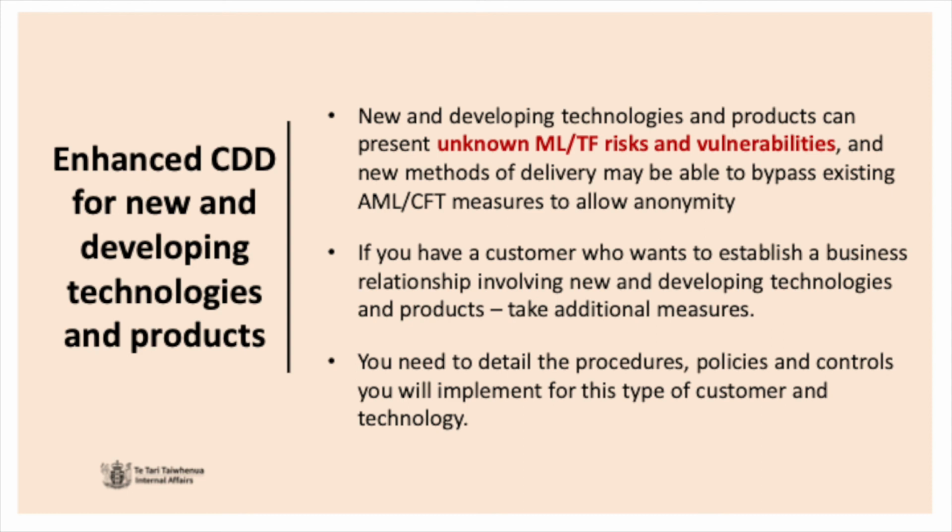New and developing technologies and products can present unknown money laundering and terrorism financing risks and vulnerabilities, and new methods of delivery may be able to bypass existing AML CFT measures to allow anonymity. Where you have a customer who wants to establish a business relationship or conduct an occasional transaction or activity that involves new and developing technology and products that might favour anonymity, you must take additional measures to mitigate and manage these money laundering and terrorism financing risks. It is for you to determine what measures are required according to the level of risk involved.